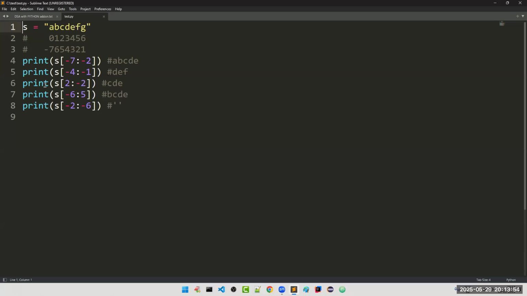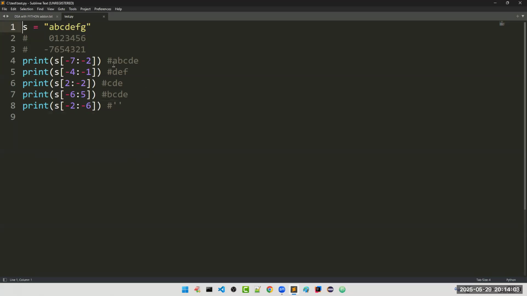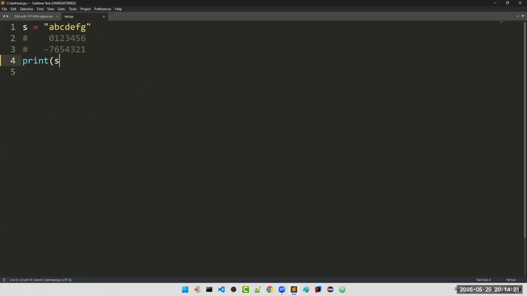So let us take the same thing. I am declaring a string: a b c d e f g, maybe I will take up to G. So what is my requirement is, if I print s, we are going to get the total string, as we have seen already.